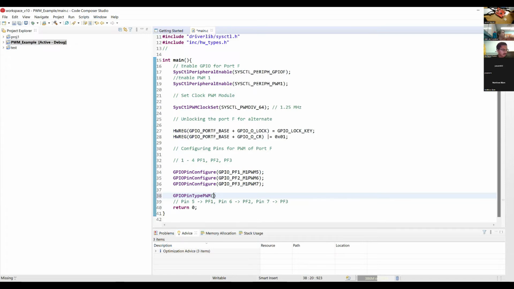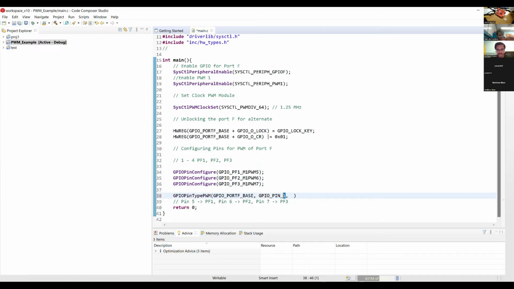So the base value is GPIO_PORTF_BASE. And again, each one of these is a 32-bit value that gets translated whenever you compile. And since we're using pins 1, 2, and 3, we're not using 0 here. So here you go, GPIO_PIN_1.